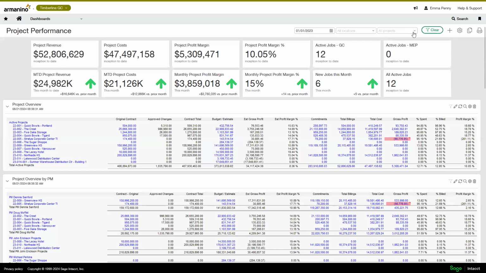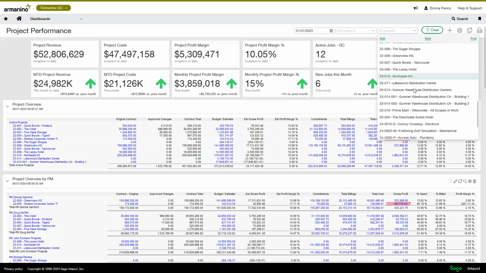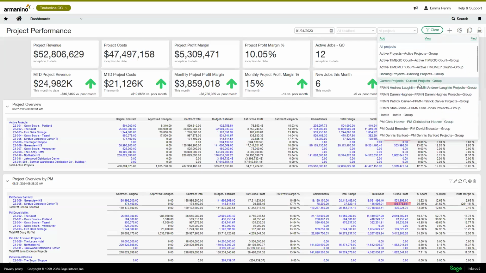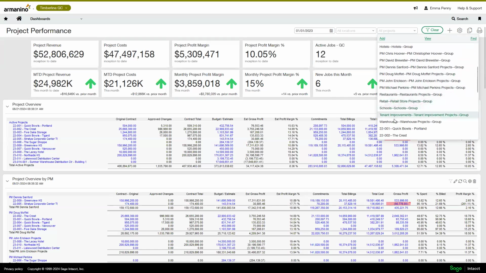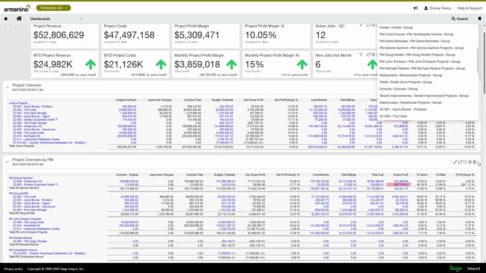You can also create groups. So of course I can filter by specific projects down here, but I can also create dimension groups and reporting structures. So all these up here are groups of various projects, if you will. So if I want to, I can group them by project manager or by different types, and we'll see how we can use those in the reporting as well. But we can use any one of those for filtering as well.